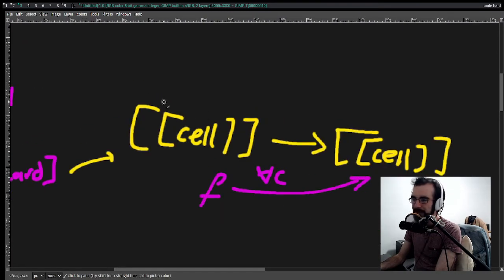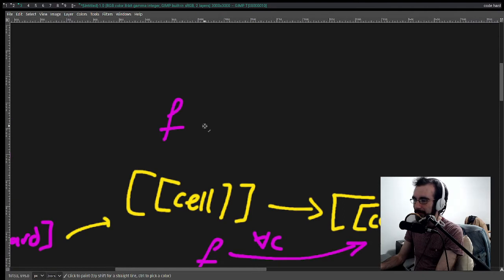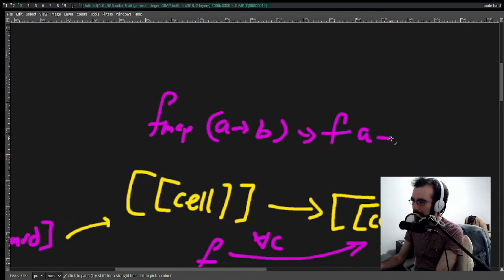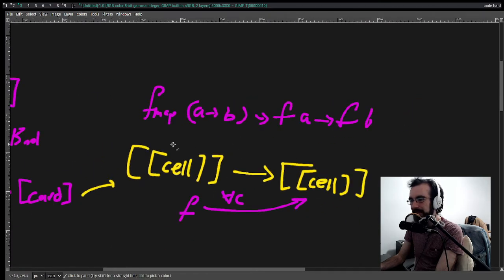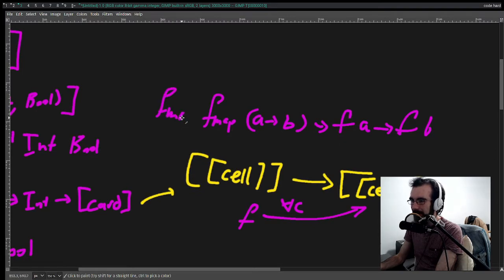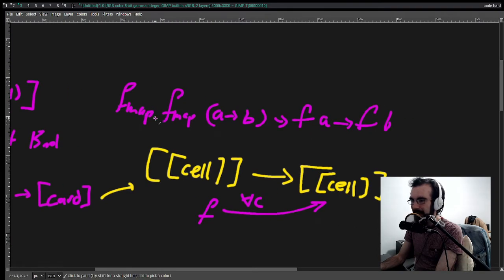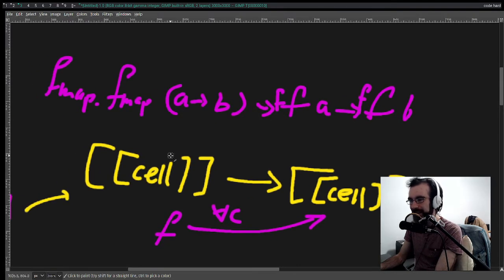If we fmap over this, let's say fmap A to B, FA, FB. This doesn't quite work for the list of list, but if we chain two fmaps together, we can take a function from A to B and apply it inside of the double list.